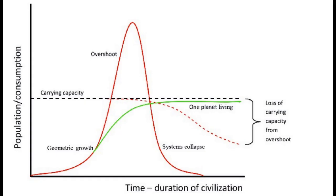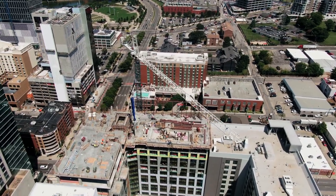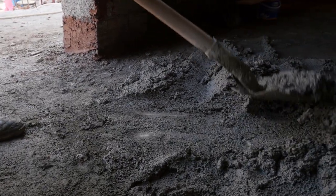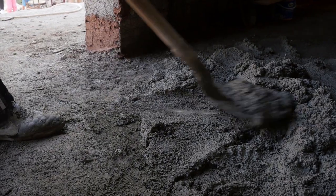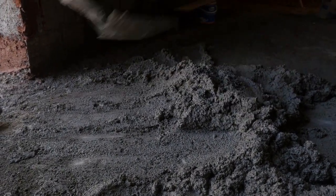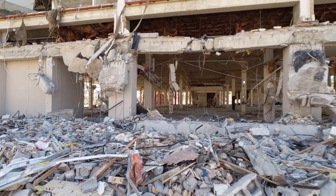Now we're starting to see what happens when we come up against the limits to growth. Unless we make a conscious choice to shift to a sustainable economy sooner rather than later, we face uncontrollable collapse. Among the various sectors of the economy, buildings and construction account for between 35 and 40 percent of energy and emissions. One building material in particular is a big challenge — concrete. Globally we use 32 billion tons of concrete every year; that's a third of everything we make on earth, and its active component, cement, is responsible for eight percent of all greenhouse gas emissions worldwide.